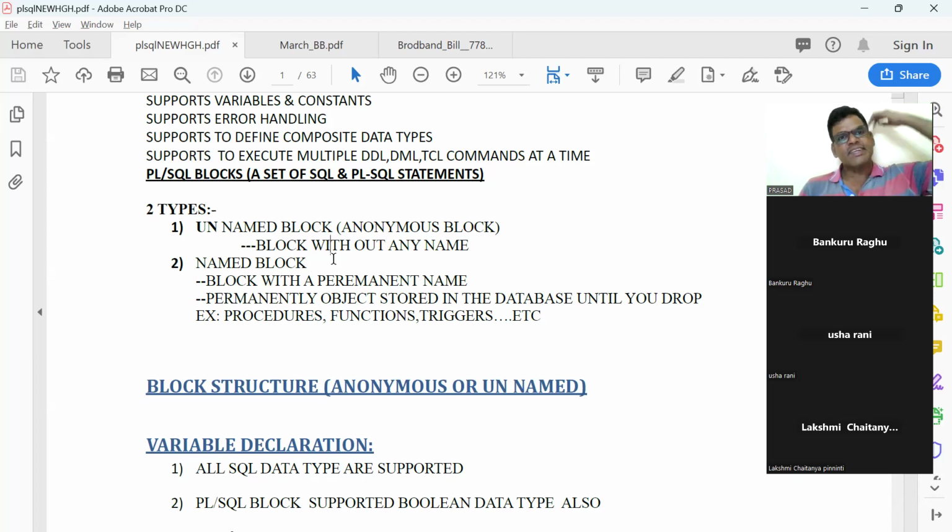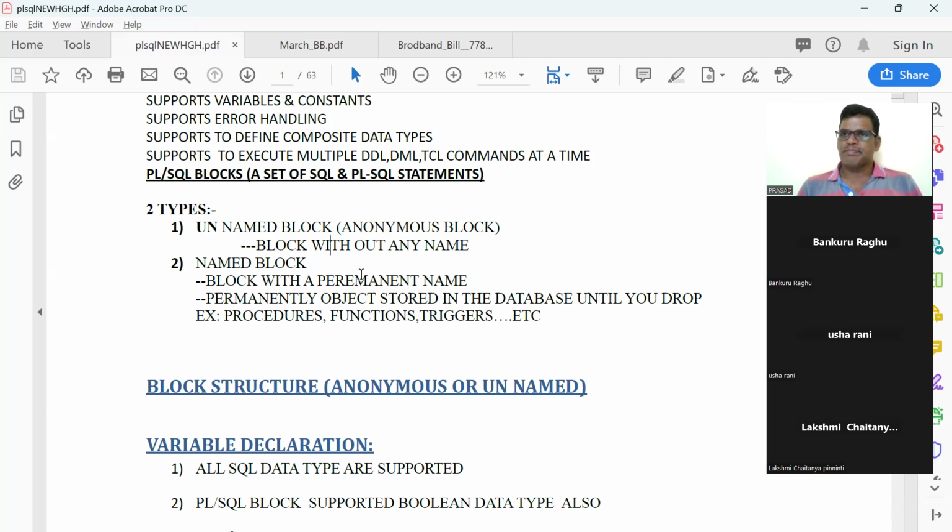Next one is the named block. Named block itself is meaningful information. Named block means each PLSQL block has its own name.